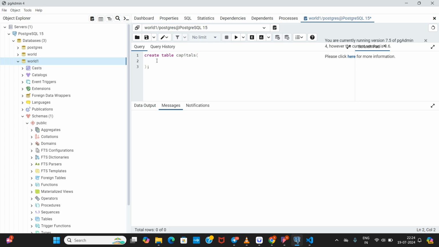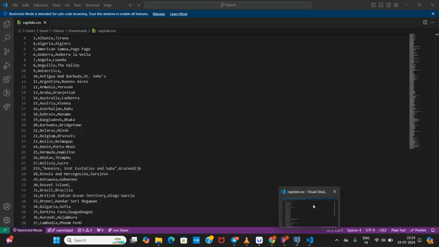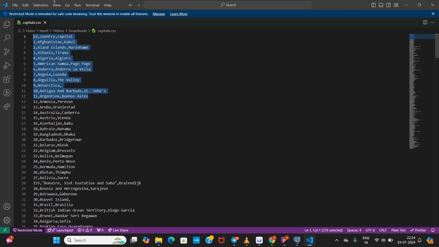So the first one needs to be an ID. As you can see, the first one needs to be an ID. This one is an integer, it must be a primary key, and it needs to be a unique one.